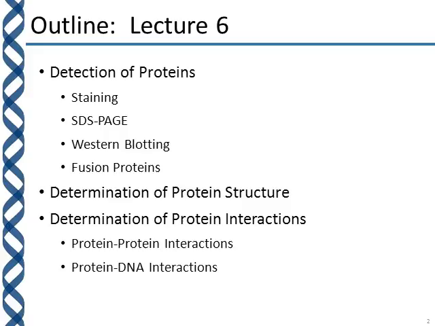During the course of this lecture, we'll be discussing the detection of proteins using staining, using SDS polyacrylamide electrophoresis, Western blotting, and fusion proteins. We'll also cover the determination of protein structure and the determination of protein interactions. Within this topic, we'll be looking at protein-protein interactions as well as protein-DNA interactions.